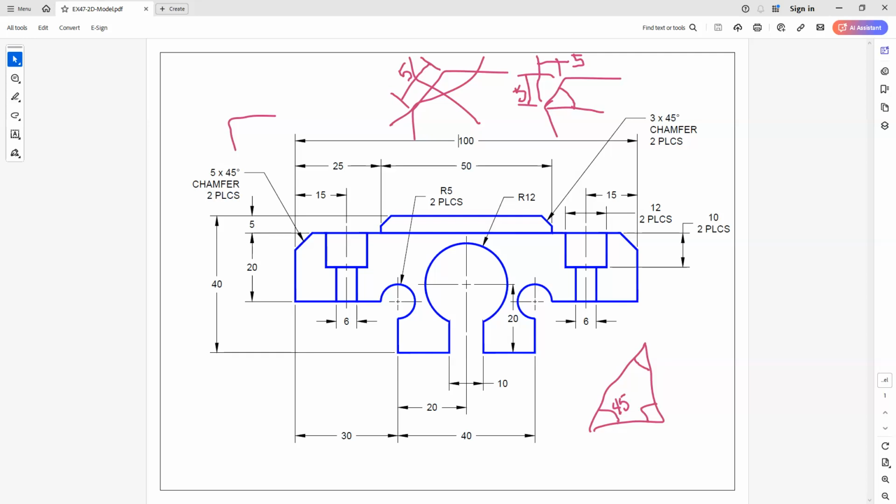So that means that if that's 45, this angle happens to be 45. And off of this same concept, if this is 45 and this is a right triangle, then if this distance is 5, just by the geometry of it, this side has to be 5 as well. And that's the exact same concept that is happening here. It's basically saying that both of these distances are 5, right? So this is what you should be imagining when you see this chamfer, that this number here is set to this.